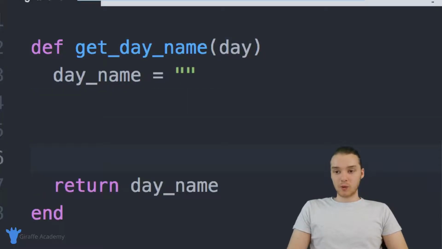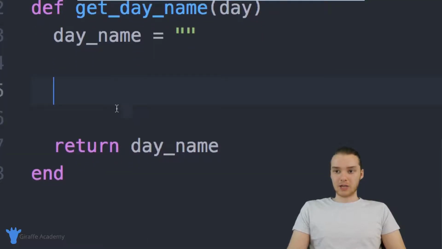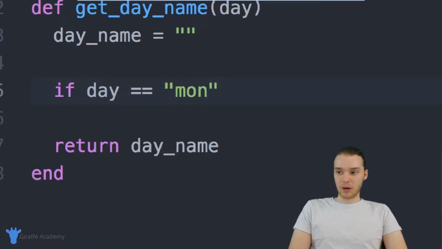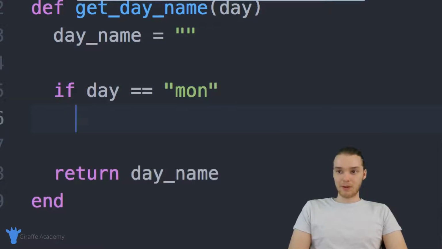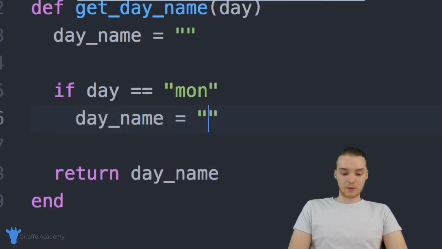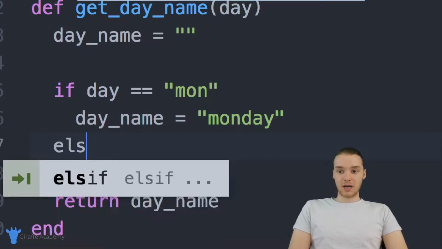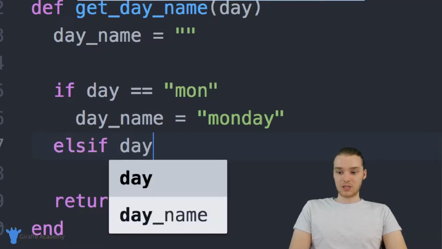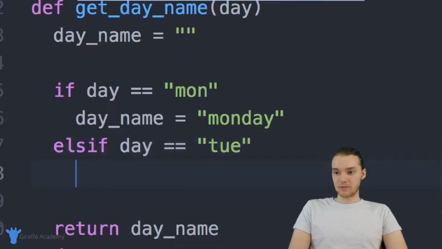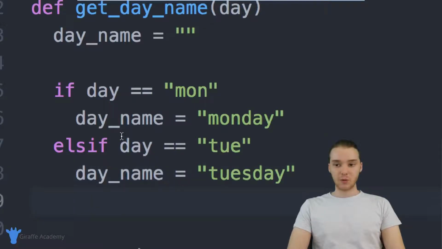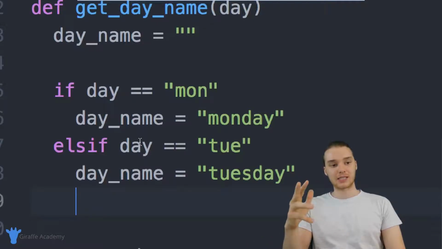So one way that we could do this would be using an if statement, right? Hopefully at this point you guys are familiar with if statements. I could say if day is equal to MON, then we can set the day name equal to Monday. Makes sense. But there's also a bunch of other conditions we have to check. So if that's not true, we can check to see if the day is equal to TUE. And if that's true, then we can set the day name equal to Tuesday. So for each day of the week, I can make a different else if, right? I can say else if day is equal to WED, THU, FRI, SAT.